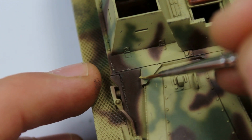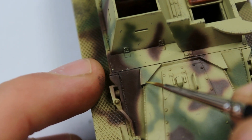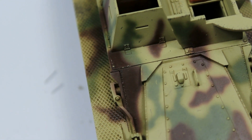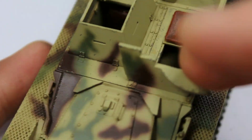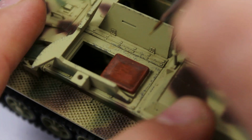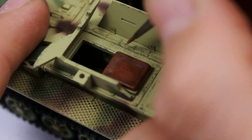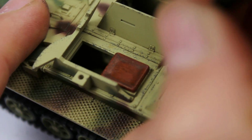Now this does border on too much. I think this would fit if you thought of something like, I don't know, a Panzer III that's gone into Barbarossa and is still kicking around in the summer of '42, for instance. That's the sort of time you're going to see this kind of wear. You'd probably see it in North Africa as well, where on the German stuff, the initial painting of the vehicles that turned up, where they've done a wash over the German grey, seems to come off quite quickly, and there seems to be quite a lot of chipping as well.